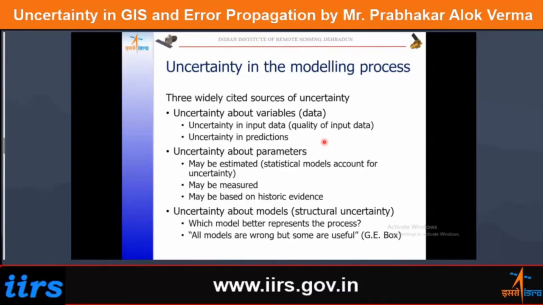But yes, there are better models to capture non-linearity in the data. So if a machine learning concept is used to predict crop productivity from the imagery, that is a better model compared to linear.